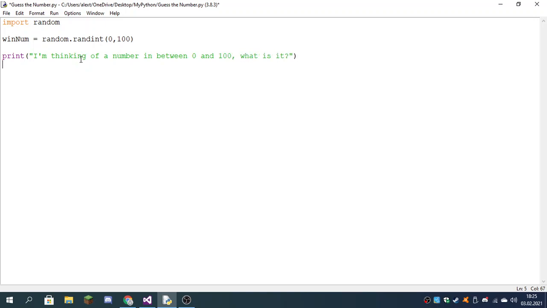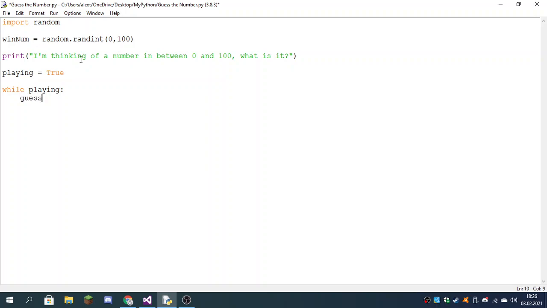Okay, and now we're gonna make a while loop which is basically going to be the game in it. So first we're gonna make a variable which is gonna be playing, and it is going to be equals to true. So while you are playing and playing equals true, it will ask you for input.